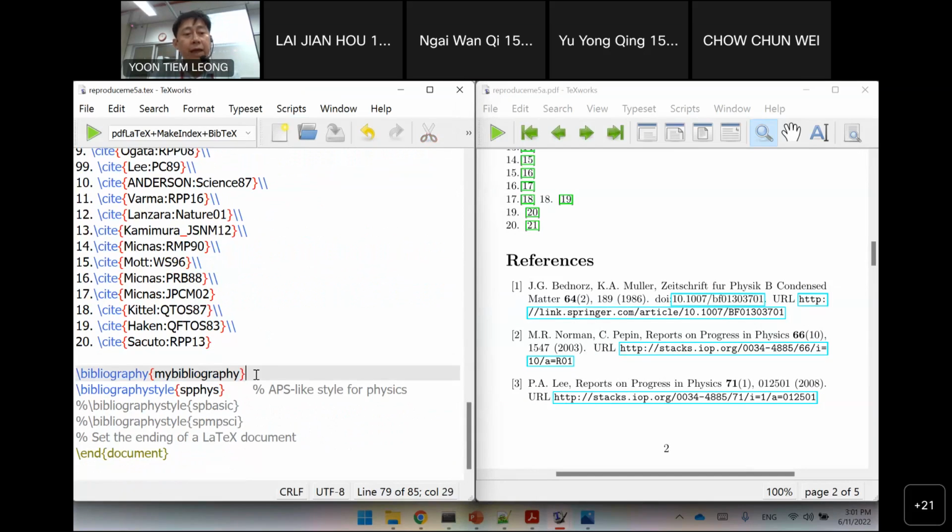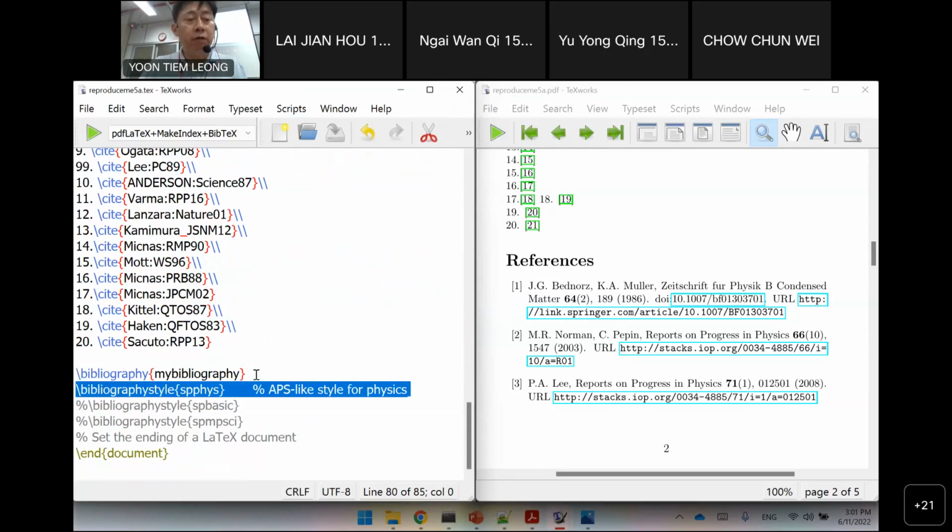And after I have specified my bibliography file, I have to also tell LaTeX what the citation style is. So USM, for example, requires you to make citations based on, I don't know, Canadian style, Cambridge style, number style, whatever style. So there are many different ways how you can make citations.